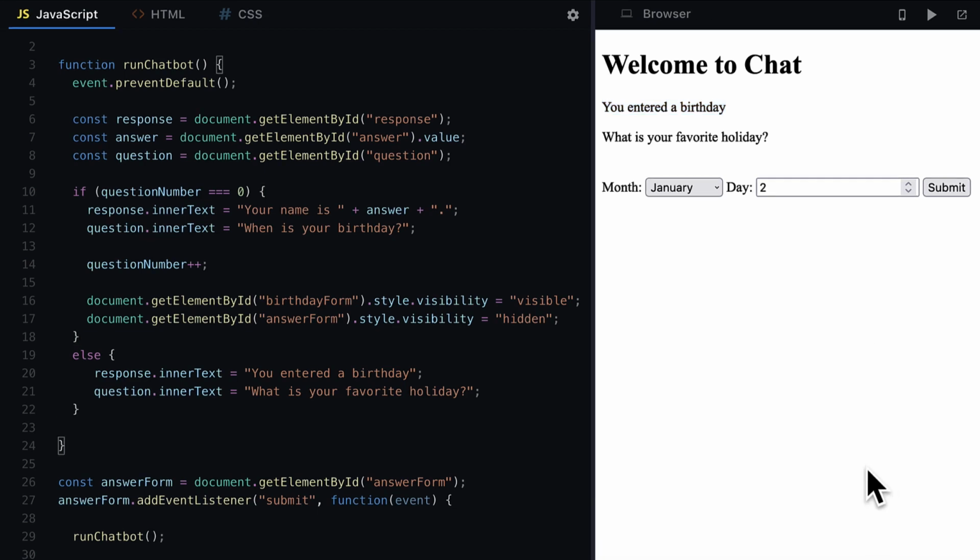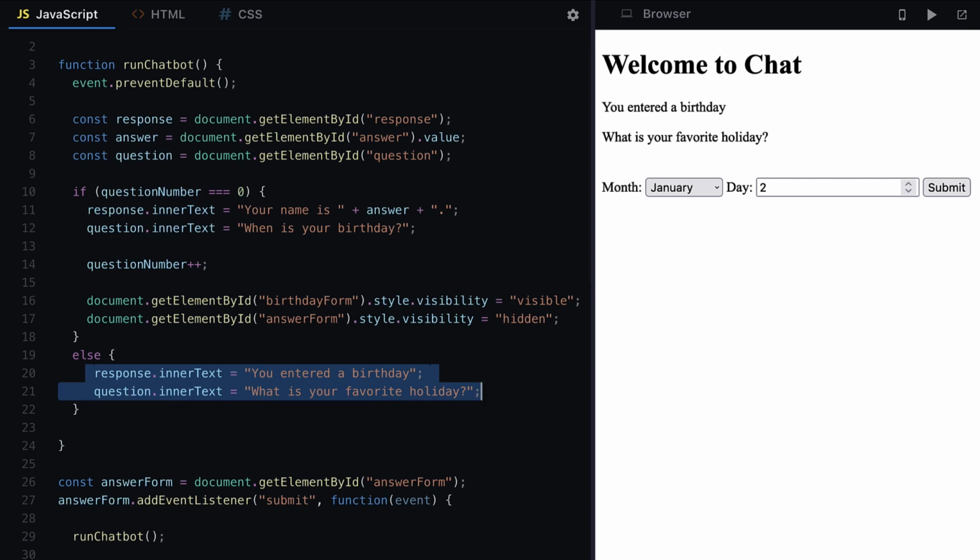Welcome back. Previously, we learned how to handle a birthday question's answer. In this lecture, we're going to continue learning JavaScript to learn how we can calculate the next birthday. We'll be able to show when is the user's next birthday and then how many days away their next birthday is. For that, let's jump back into our project, and we're going to have to add more code into this else statement that we currently have.